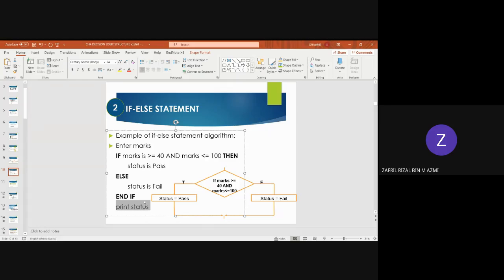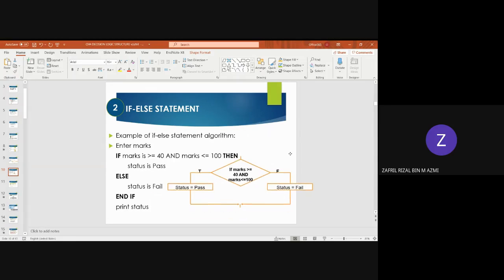If this is the algorithm, what should be the flowchart? How do we want to modify this flowchart to match with the algorithm? Where should I put the print status?